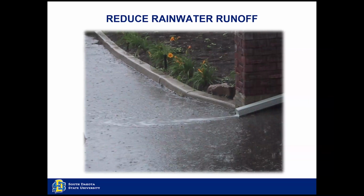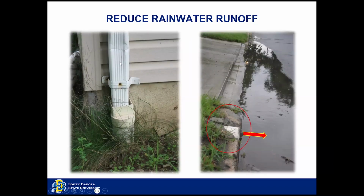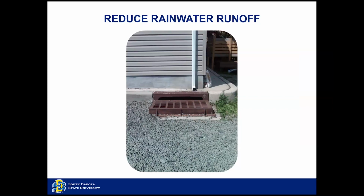And so, going back to those early slides about the change from an infiltration dominated system to a runoff dominated system, this is what we see in a lot of urban areas. We have a direct connection between where that runoff is generated on a roof or on pavement and where it will enter a stream. So a downspout comes down from the house, it outlets into the street, and if you follow that drop of water downstream, it's going to go from a curb and gutter into a storm sewer. That storm sewer is going to outlet into a stream or a river. In our case, probably Brookings, probably 6 Mile Creek or the Big Sioux River pretty soon after that.